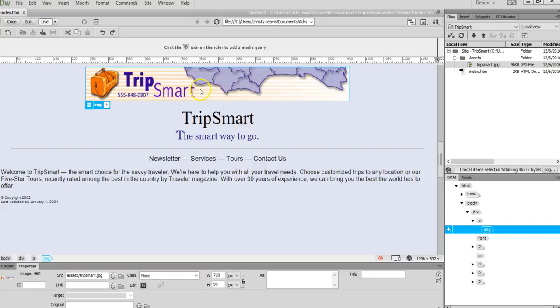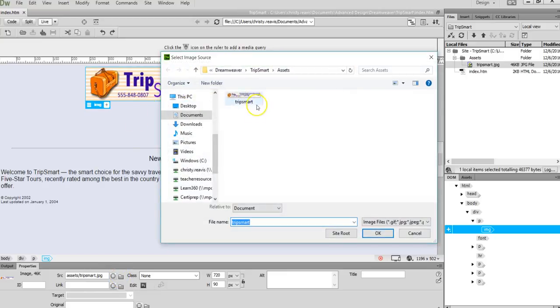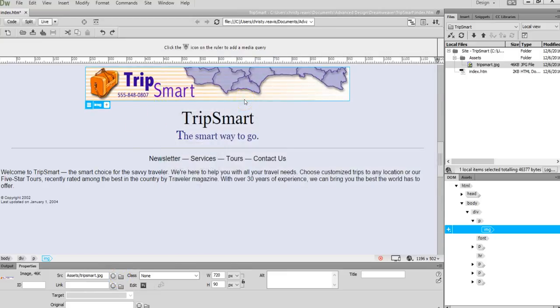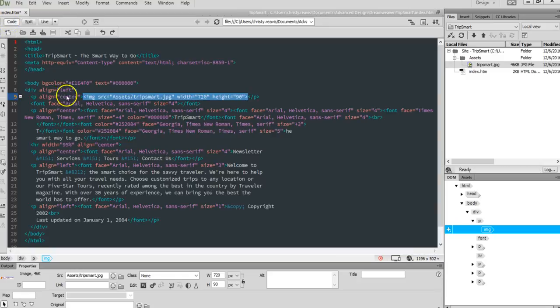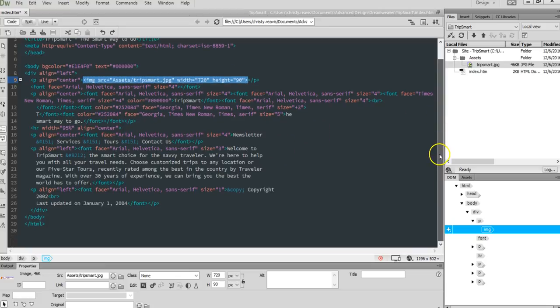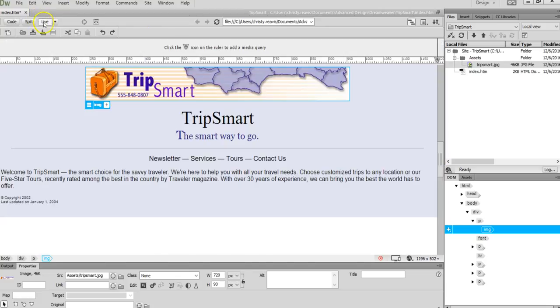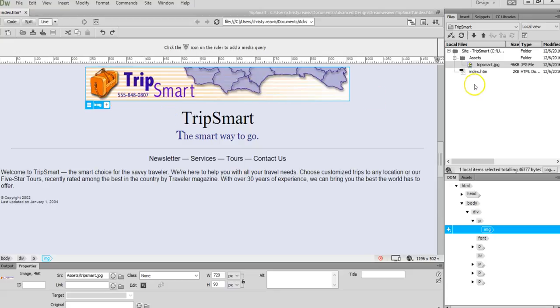Now if by chance it didn't show, if you click on that big X that shows up, go down to the bottom, your properties panel is going to pop up, and change the source and make sure that whatever it's supposed to be, it is. If you need to, you can click on Browse for File and then just locate that file. I double clicked on it and it's going to update that page. So there's our page. And if I go to code, oh, look at all that you didn't have to type in. So back to live view, that's our first page for this site.